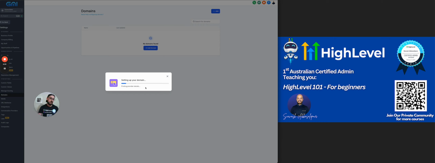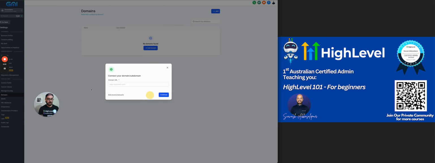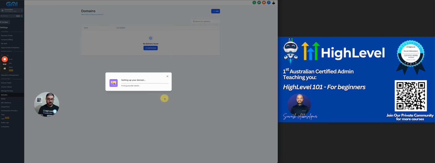So what is going to happen, it's going to go ahead and search and see where your domain is sitting. In this case, it couldn't figure out that my domain is on Cloudflare, I think because that domain has already been used before. So let me just change it to another one that I know hasn't been used or has expired, and show you how it's going to look. So just give it a sec, it will load.